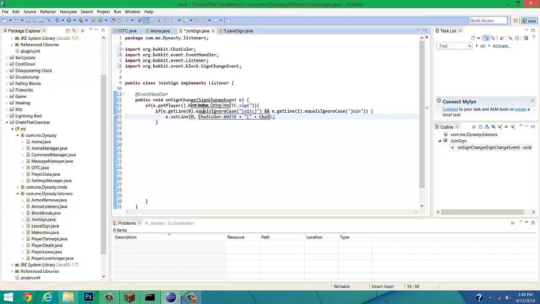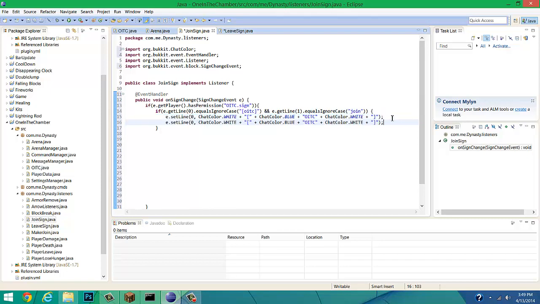Then we're going to do chat color, if I can spell. Still can't spell. Dot, let's make it blue. So that's what I want the name, or the sign to look like. Plus chat color dot white. And close it. Alright, so that'll be what the first line of the sign says.